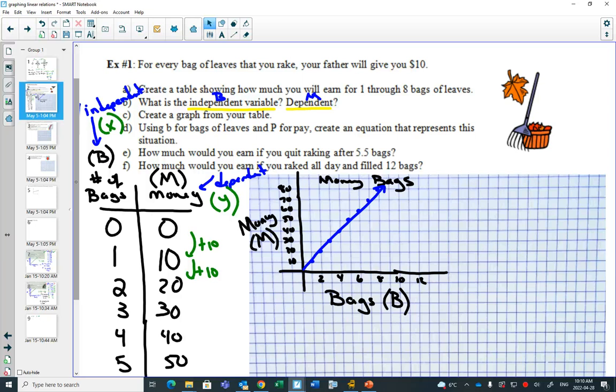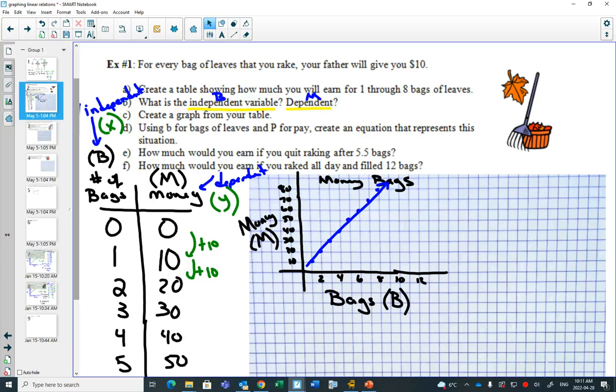Sometimes, like I drew a line through it. Okay? Sometimes it's going to make sense to draw a line through it. Sometimes it's not. You might argue in this sense it doesn't. Would your dad pay you $5 if you did half a bag? Maybe. It might be if that was the last bag and that was all that's left and it's a half a bag, right? So if you got paid for half bags or a quarter bag, or if the last bag was 1/10 and you'd be like, can I get $1 for the last bag? Then the line makes sense.